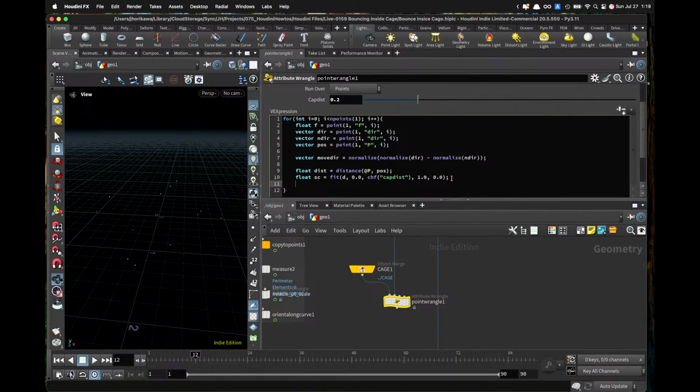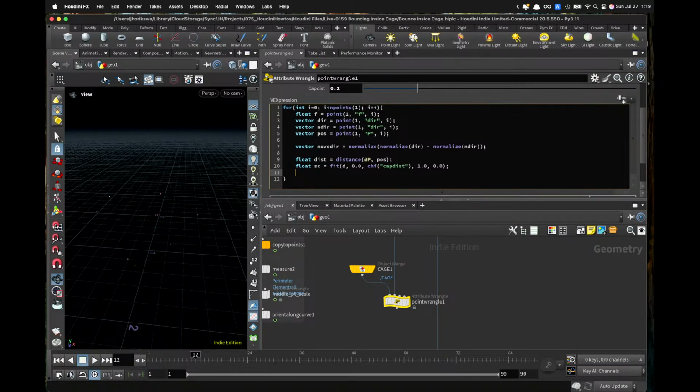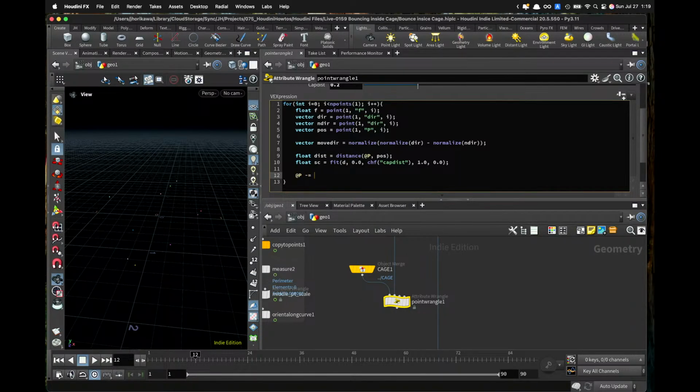Now I could try to move the point position in the moving direction based on this scale value, multiplied by some pushing amount, the maximum moving amount, or push amount.